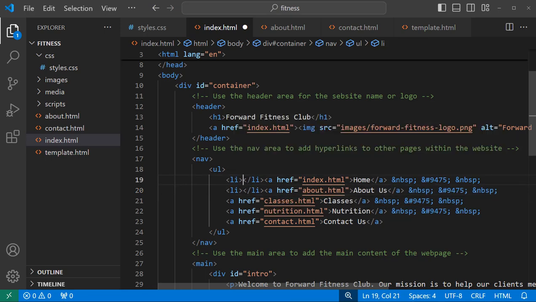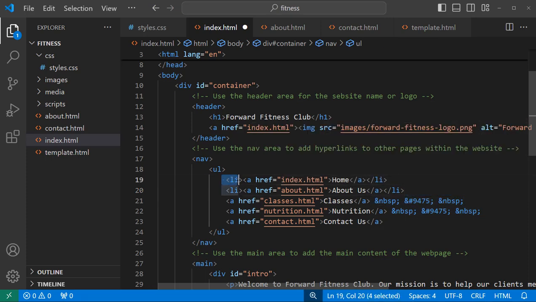You can also do it this way where you take this one, cut it, paste it here, remove this at the end. There's so many ways that you could go about doing this. I'm going to do the same thing here. Just make sure it's after the closing anchor tag. And then I could also streamline the process by copying this and pasting it here.